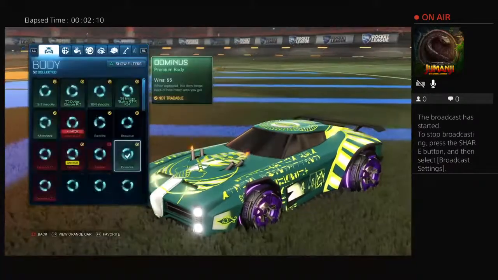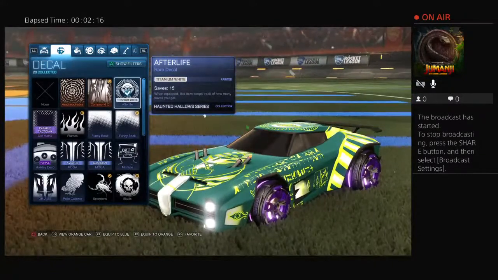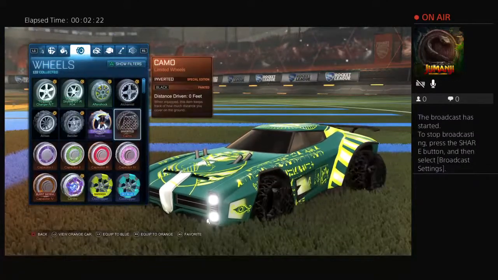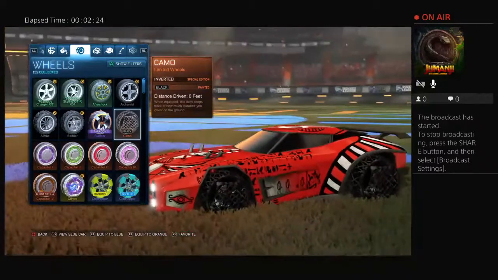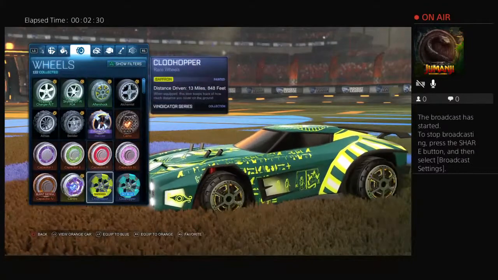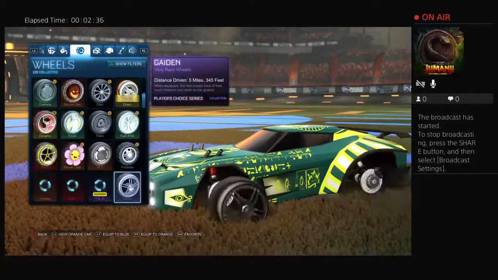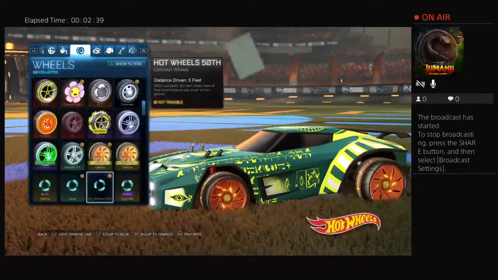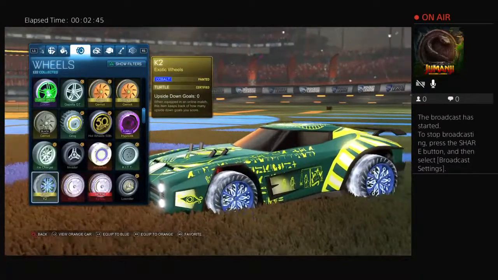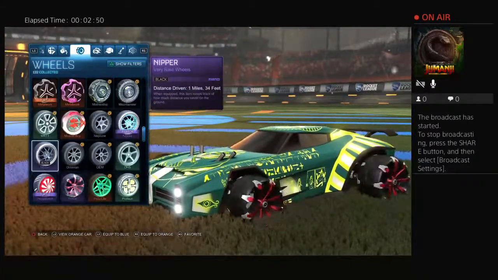Alright, let's try to make this look actually decent. Okay. So I'm gonna use this. We need a wheel to base it off of. Ooh, this black camo wheels look kinda cool. I think I'll do that on the orange side. And we need something cool. See, we got Dynamo, we got Draco. Got these. We got these black Gernots, yep. I have titanium white kit too, so I'm better. Muscle boy. Black nipper.